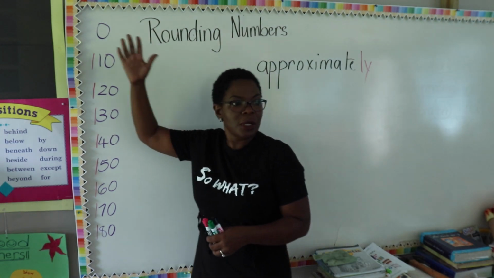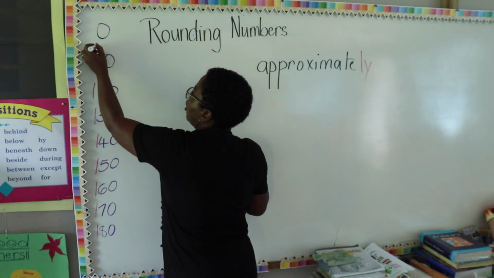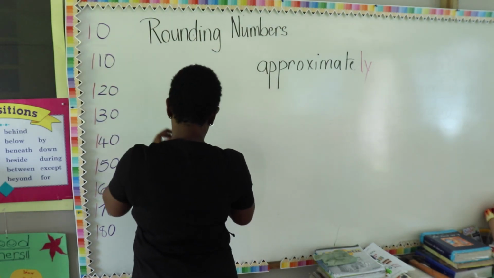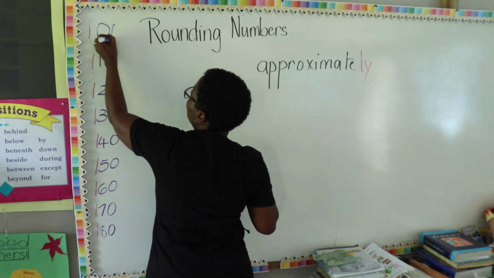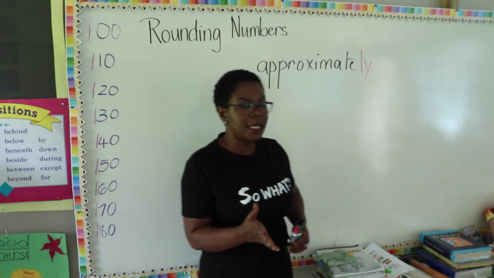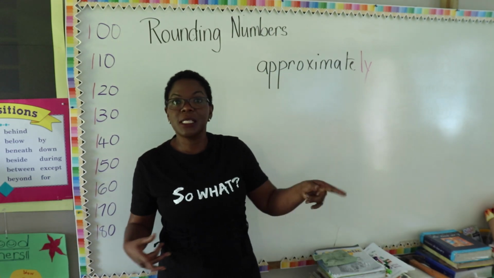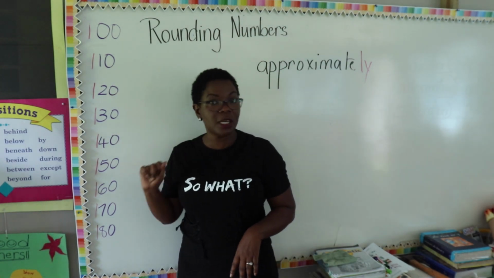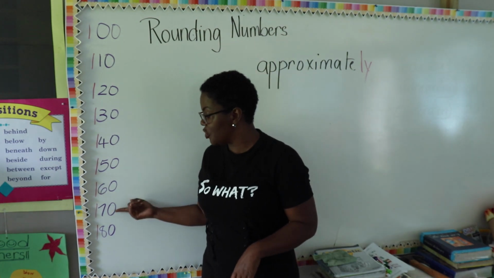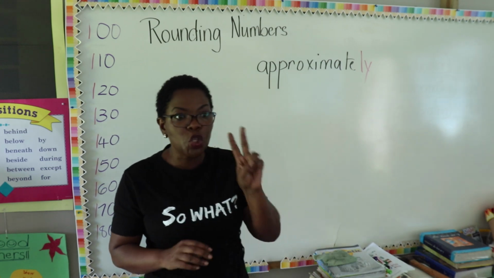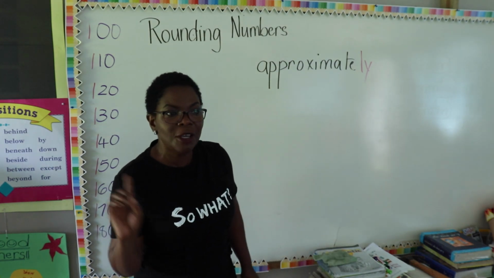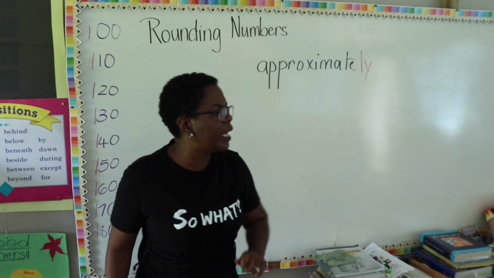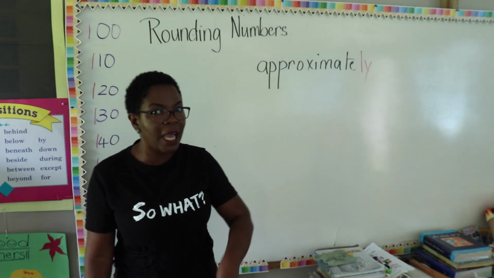Let's start from zero and go all the way up. You know what I'm going to do with this? Let me make it into 100. How about that? You're a little bit more believable. So let's start from zero. 0, 10, 20, 30, 40, 50, 60, 70, 80, 90, 100, 110, 120, 130, 140, 150, 160, 170, 180, 190, 200. Let's go on. 210, 220, 230, 240, 250, 260, 270, 280, 290, then 300.